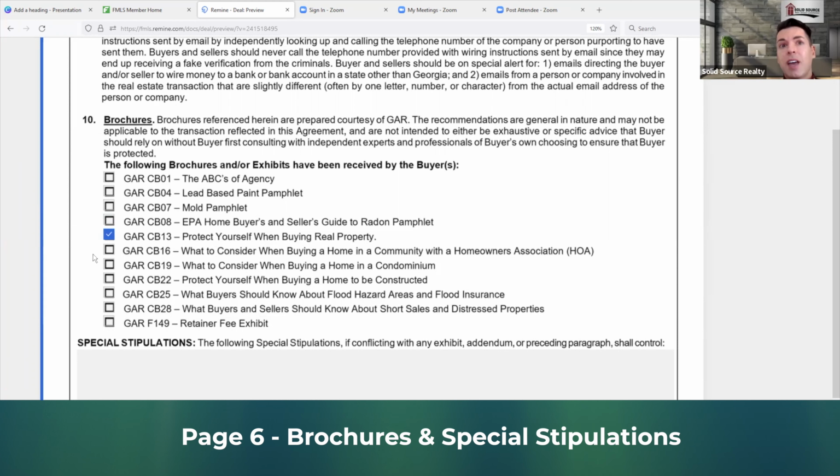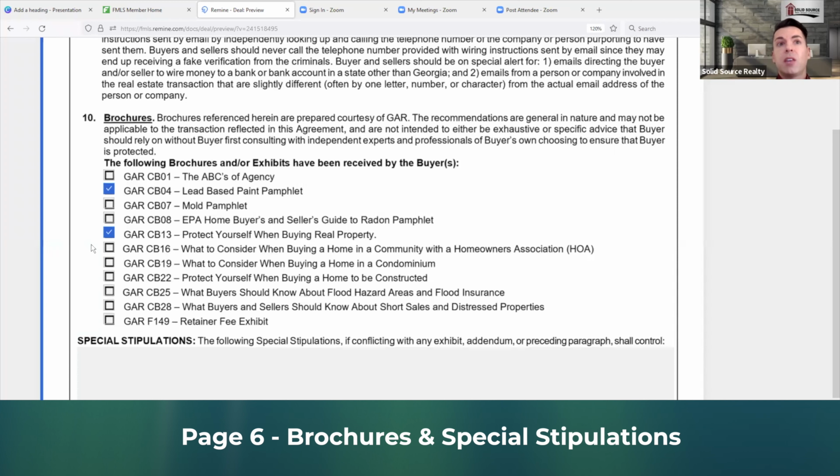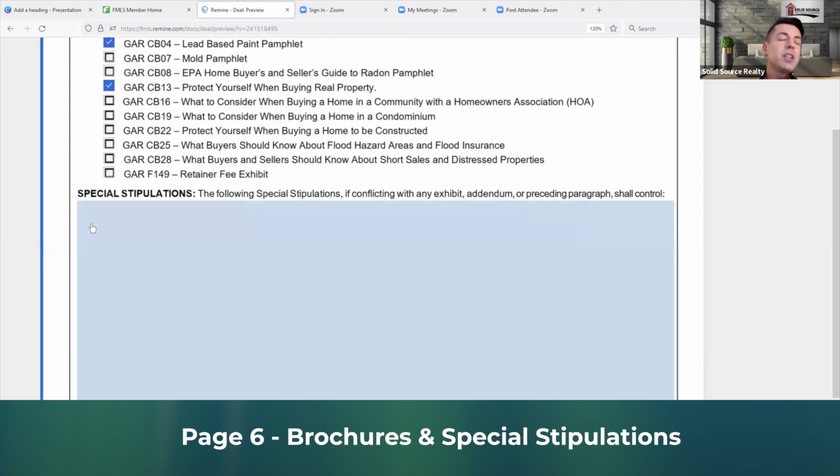Lead-based paint is a requirement by the EPA. So, needs change. The buyer today may have a desire to purchase new construction, or maybe properties that have been built in the last 10 years or so. But you never know. Sometimes those older homes have been remodeled, renovated, and it could spark the interest of your buyer. So no harm in going ahead and presenting them with a lead-based paint pamphlet from the very beginning. The more information that you give them, the more you're helping to educate them. And generally, there are no special stipulations for a buyer brokerage agreement.